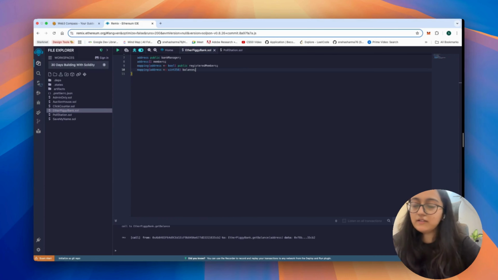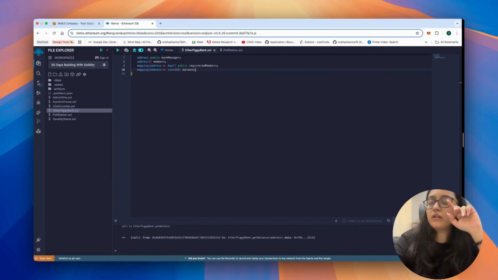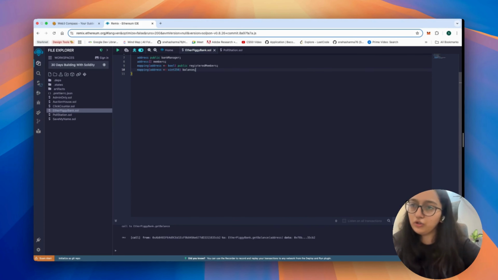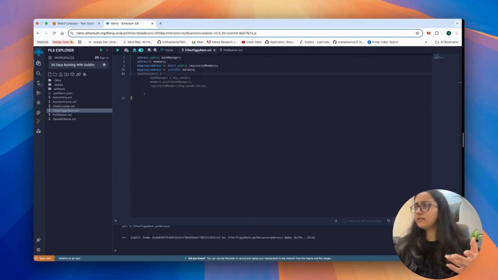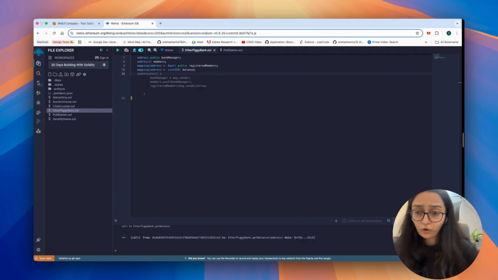So we just write balance. Now again, we're not mentioning public because it does not have to be accessible by everyone. So yeah, it's on you. If you want everyone else to know about your balance, you can just keep it public. People from outside can also see. And now, cool. I think that is all the variables that I can think of at the moment. So let's just go forward.